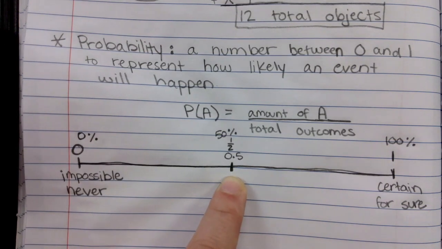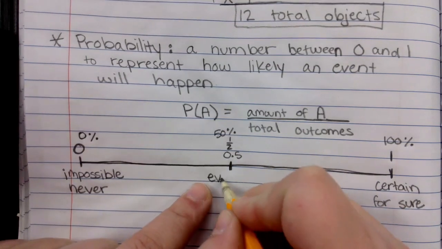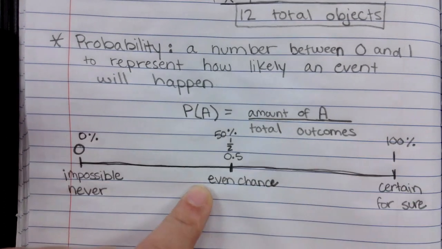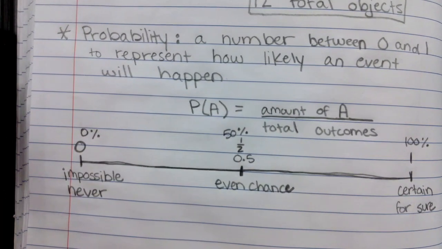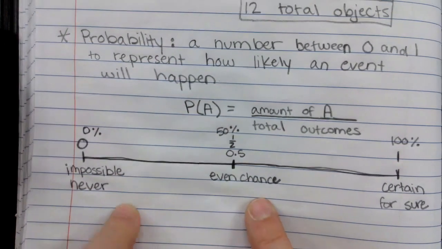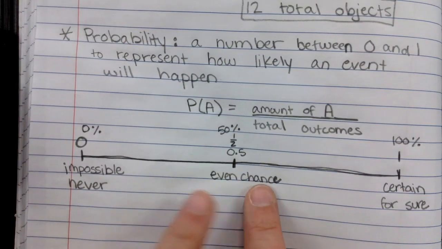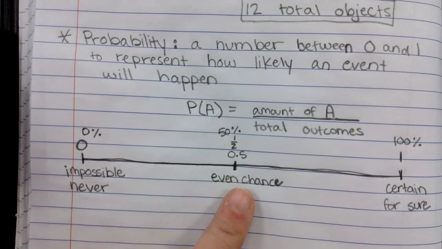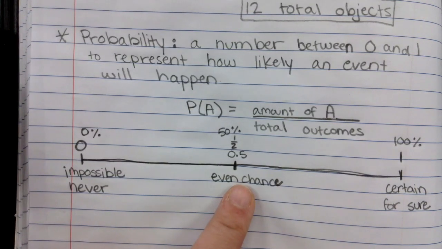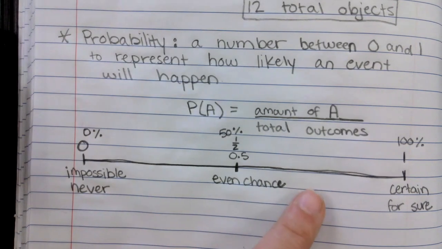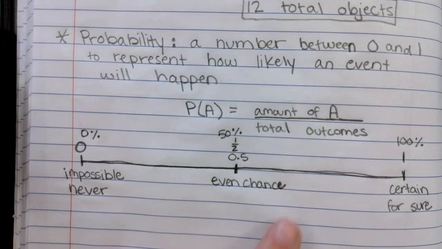But we have percents and decimals that happen between these three kind of big ideas. If something is between an even chance and for sure, it's certain. So let's say there's a 75% chance of rain. What does that mean if there's a 75% chance of rain? It's not going to rain? Oh, it might rain. Should you bring an umbrella if it's 75% chance? Probably. It's probably going to happen. So between 0.5 and 100% is likely, meaning it's going to probably happen. It's likely to happen, but it's not for sure.